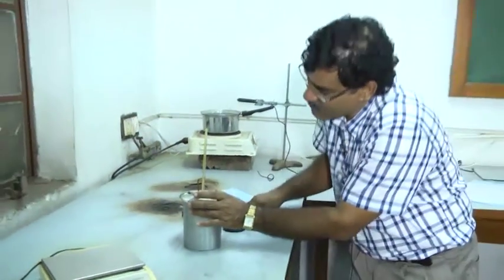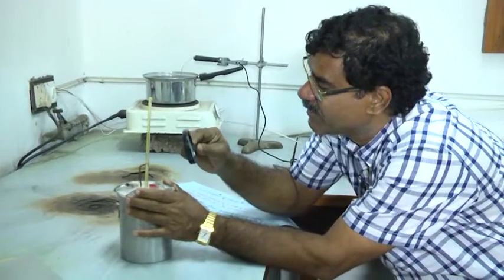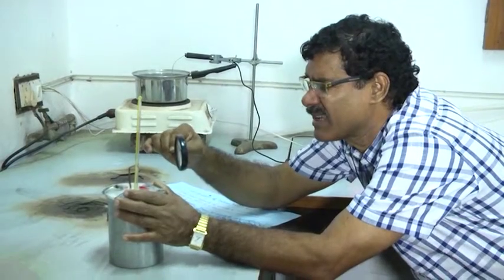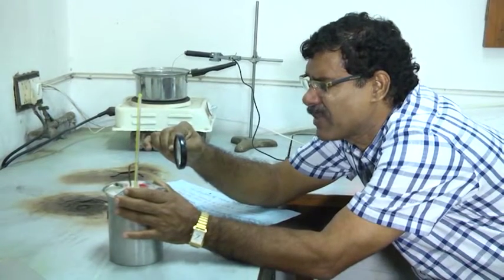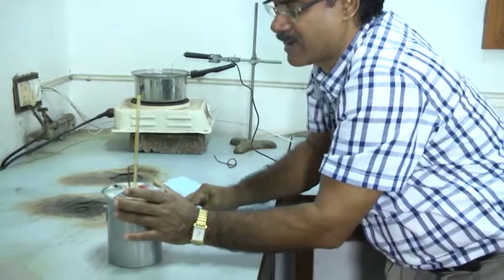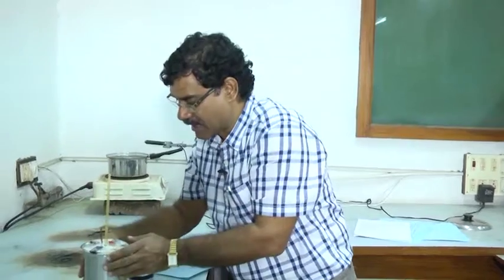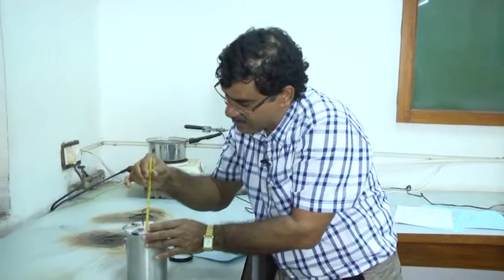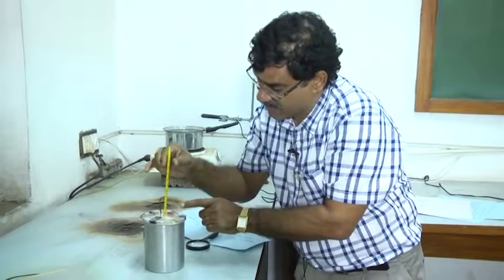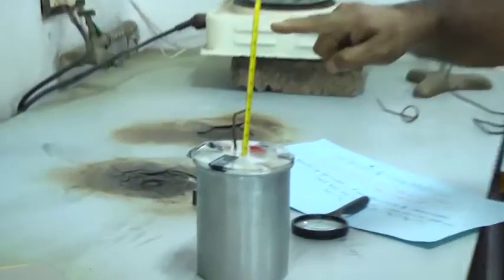I would also like to see the temperature and whether it is coming towards steady. I can see now the temperature is 32. So from 22 it has come to 32. In the camera it may be slightly difficult to see, I don't know whether you can see this reading.